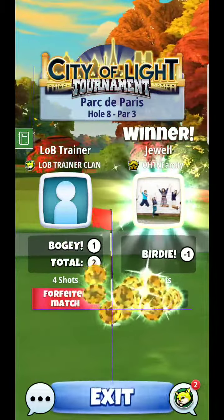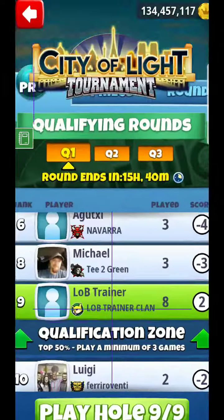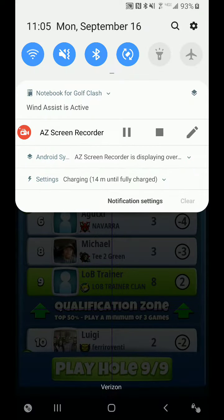Try not to go quite one-to-one on the ring adjustment — maybe stay ten percent under. If I would have went six rings there for a 6.6, that probably would have been more ideal. Also just make a slight modification on how much backspin you use, because the ball bounced a little bit dead and almost needs to run into that hill just a little bit more. Keep that in mind — good luck, I'll see you guys on nine.